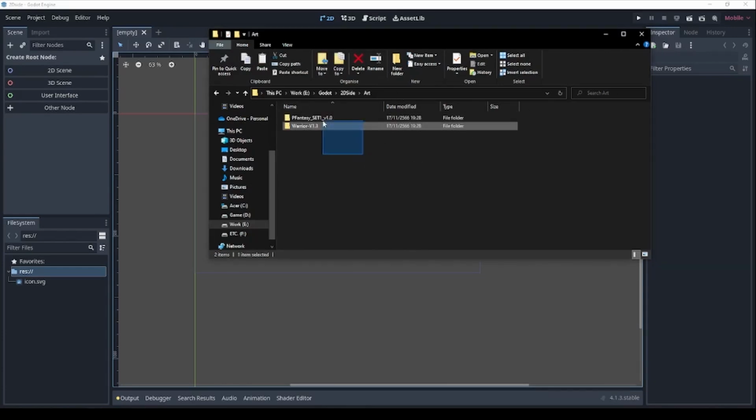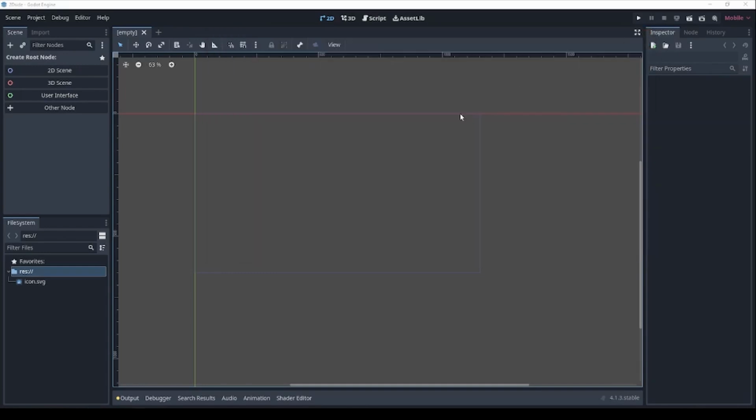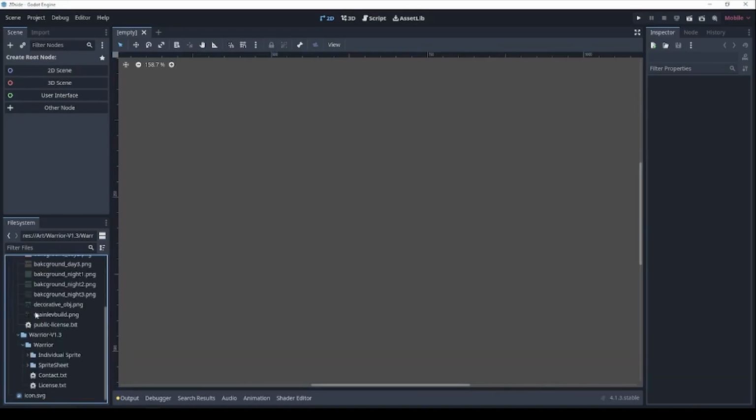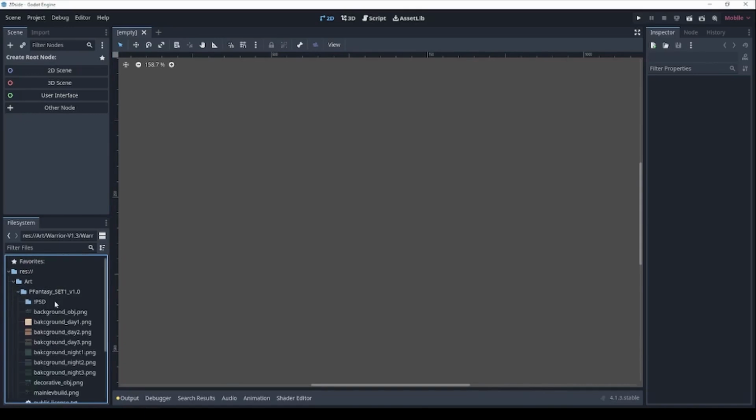As you see, I imported the two assets into the folder. Then we're going to exit and it will pop up right in the side. As you can see, we imported our art folder and it shows up in the side. You can drag everything out like this, but we're not going to use it now.